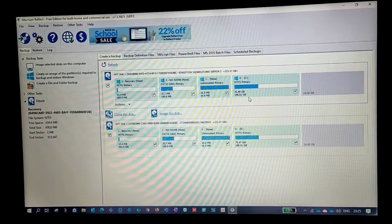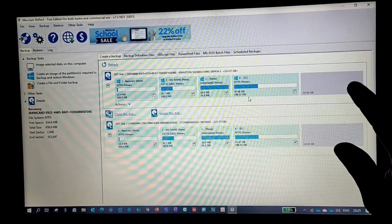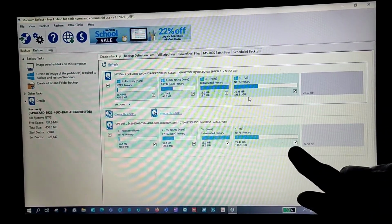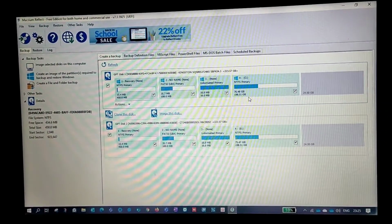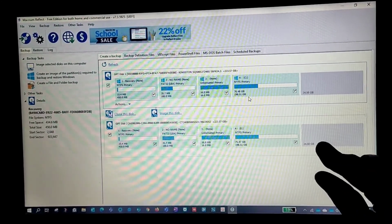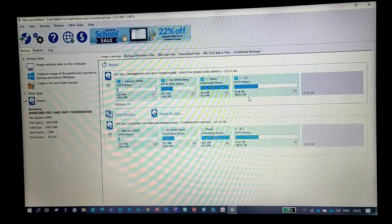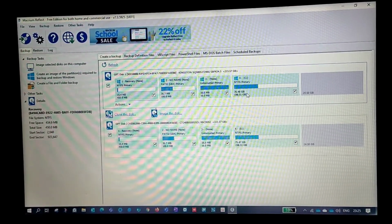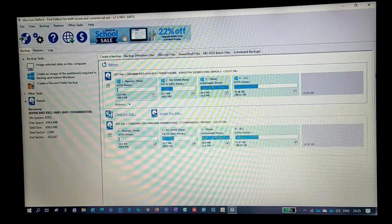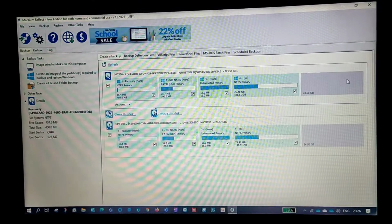Let's take an example. This is your primary disk, which has 1 TB of storage, and this is your secondary disk, which has only 250 GB of storage. So the entire 1 TB can't be cloned into 250 GB. Let's take an example of all these disks.